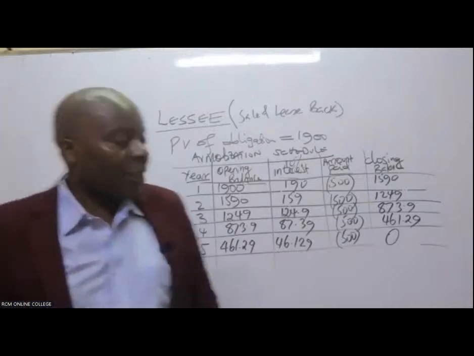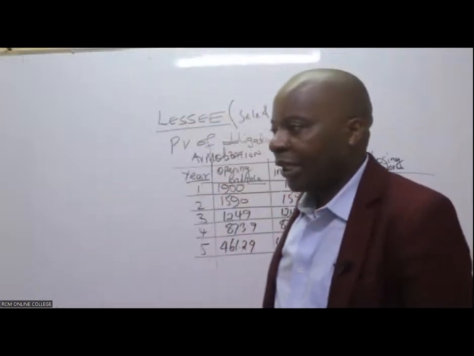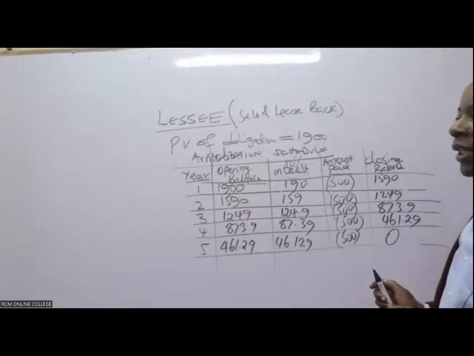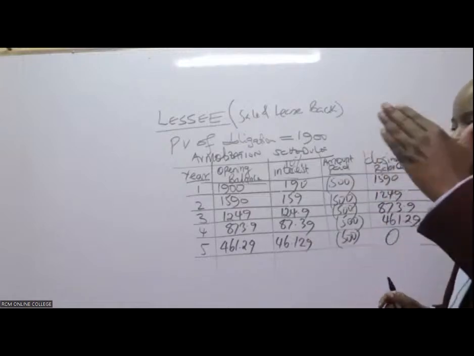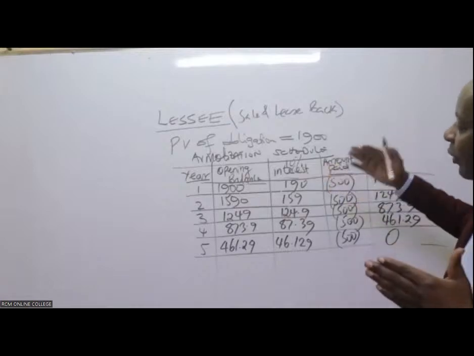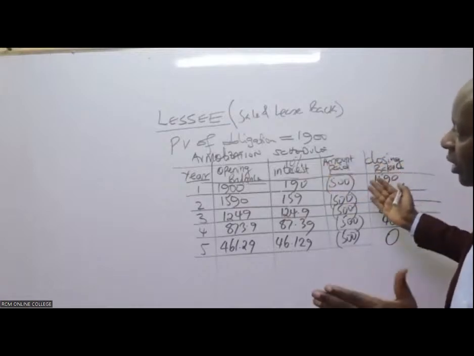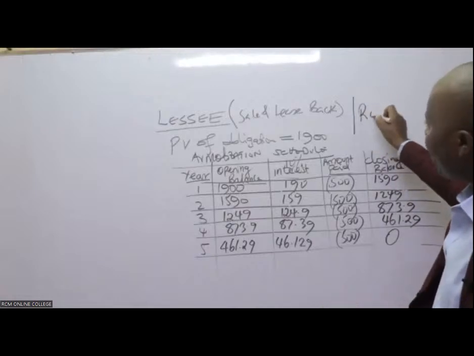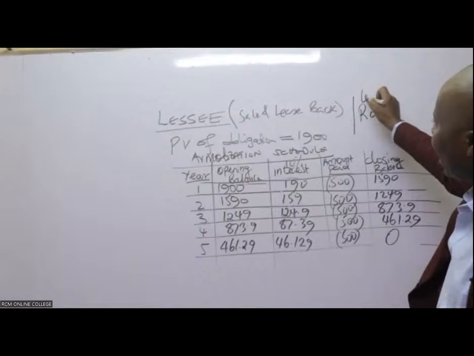So, ladies and gentlemen, we have this present value of the obligation. That one is now okay. So what we need to do very fast then is to go ahead. One side we are recognizing an obligation, the other side we are recognizing an asset. The name of the asset we shall recognize in this IFRS 16 will be called right of use. So the asset, the leased asset.